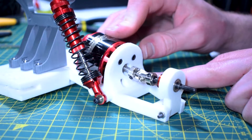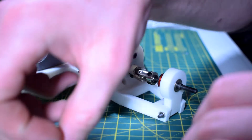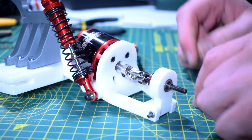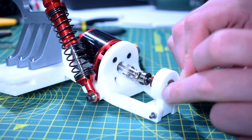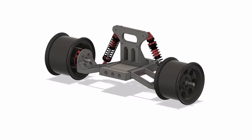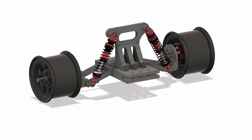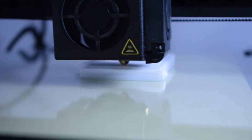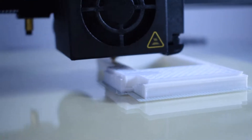Now I had to think about designing a new suspension arm. Looking at the last setup, I had the knuckle on the end and the motor mounted higher up the suspension arm. This time we're mounting the motor directly inside the wheel, so I'm going to have to move that motor attachment further down the arm. I went back into Fusion 360 and put together a draft of the rear subframe — this is mainly going to be an electronics test rig just to see how it behaves in the real world. I exported all the files, got them sliced, sent them to my 3D printer, and now here's a time-lapse of me building the rear subframe.